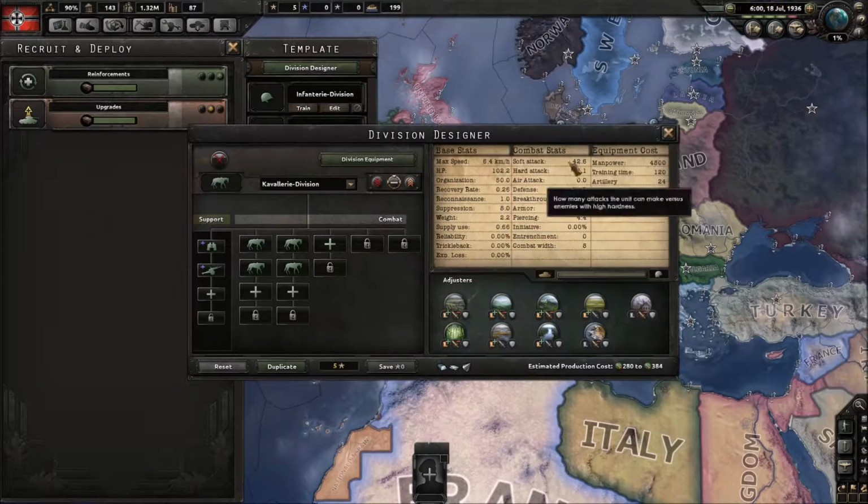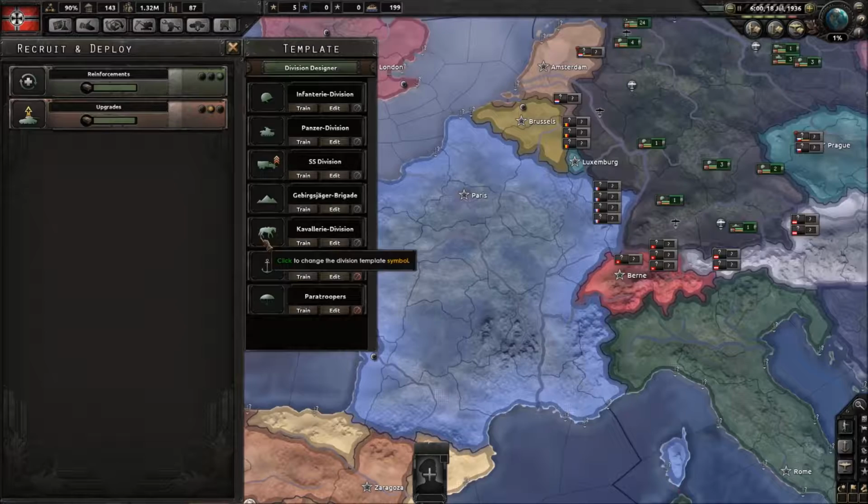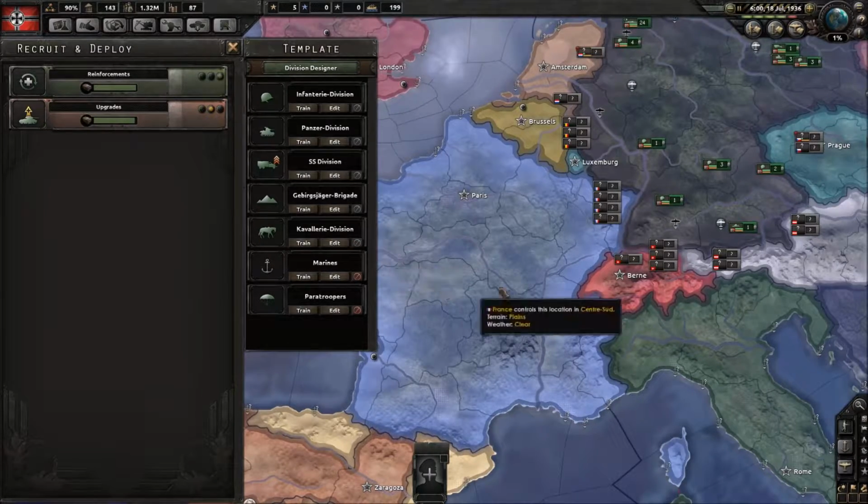Cavalry, shitty units, switch them out for infantry immediately. You don't want to have these guys in your army, because they take up so much logistics just so you can move a bit faster.